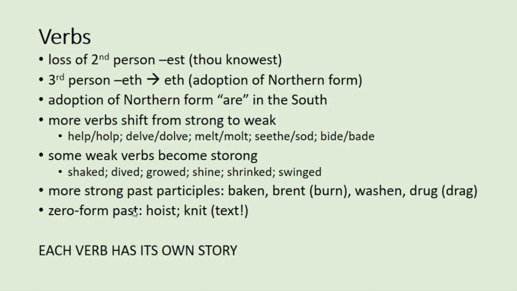There's no pattern to predict which verbs change in which direction — each verb has its own story. But they do get fixed in the 1700s when the grammar rules get written; this kind of freezes the system. In places where people aren't reading those grammar books, we continue to get new forms. In Ozarks English here in southwestern Missouri, you might hear 'I drug it in from outside' — drug is a strong past form of drag. These are forms that dropped out of standard English but still survive in non-standard English.